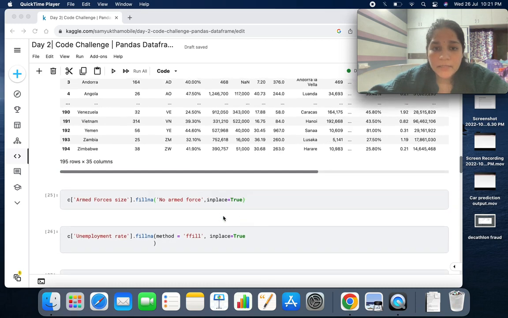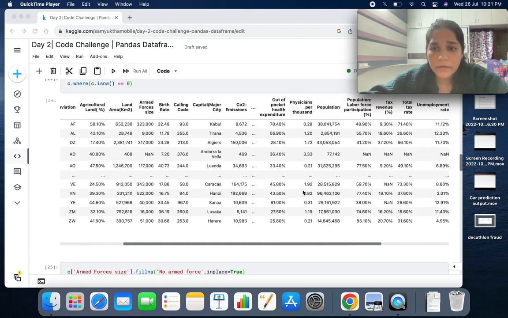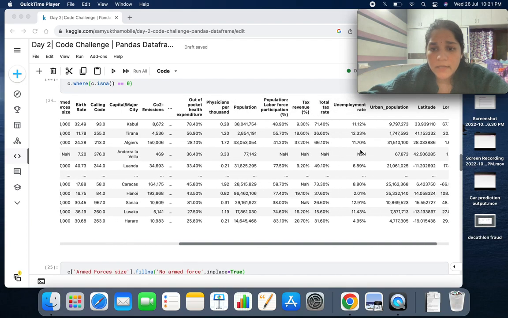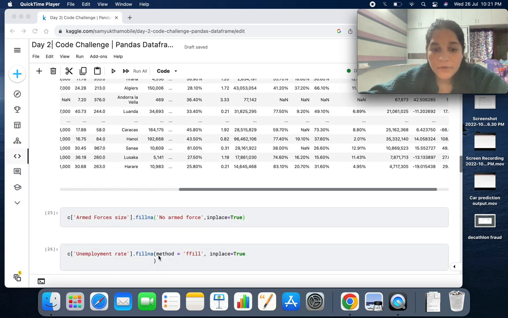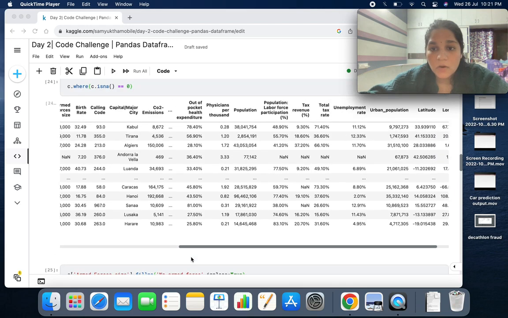I've also changed it for unemployment rate, where I saw an NA in here, so I thought let's change it as well using the method ffill. Ffill is basically forward filling. So when you have ffill in unemployment rate, because that is 11.70, it keeps filling 11.70 till it finds the next value; here it is 11.70, it is 11.70, then 6.89.